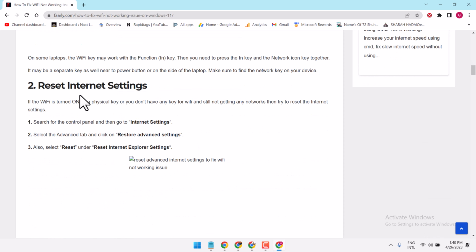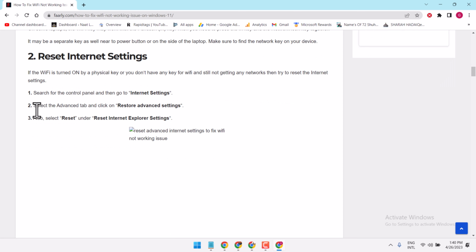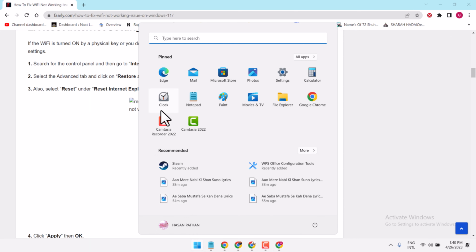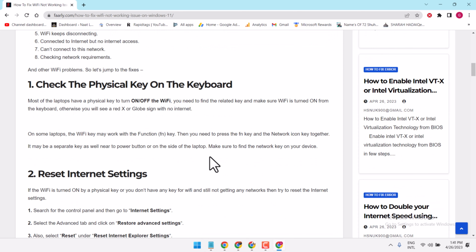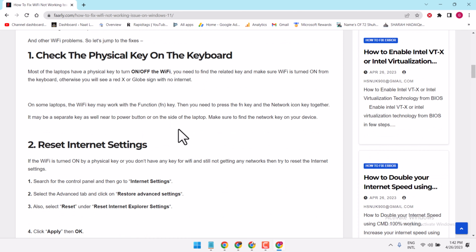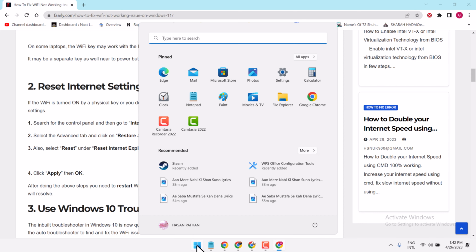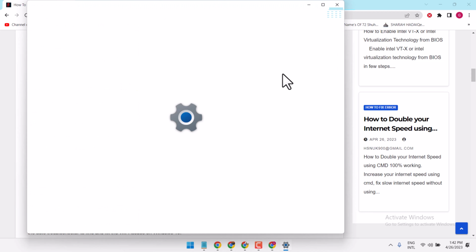Second method, reset internet settings. So just click on start. So this is the first method. Second one, reset internet settings. Open settings in your Windows 11.